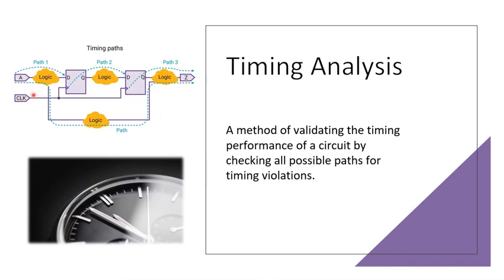All the possible timing paths may include the path starting from input to the input of the flip-flop, the path starting from the input and ending at the output, or the path starting from the flip-flop and ending at the output, or the path starting from a flip-flop and ending at a flip-flop.